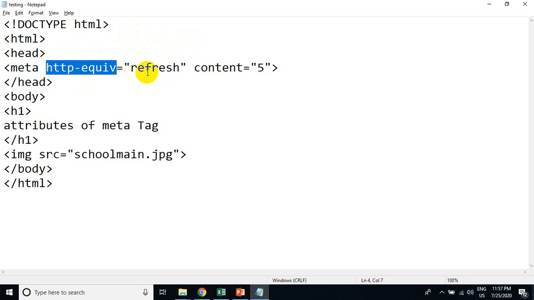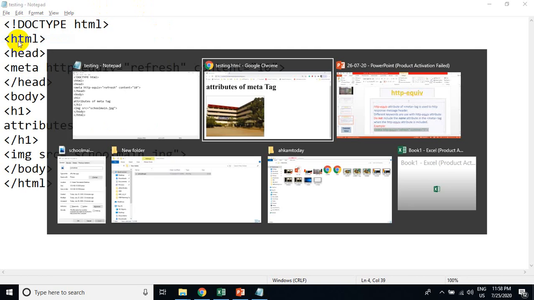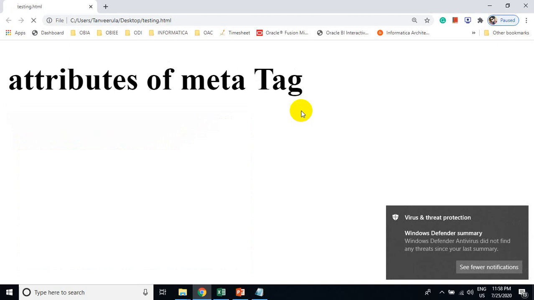The page will be refreshed when? After 5 seconds. If I change it to 10 seconds, if I write 10, it will be considered as 10. Save it. When I go back to my browser, now you can see the page will be refreshed after 10 seconds. I am not doing anything, but you will see the page refresh after 10 seconds.